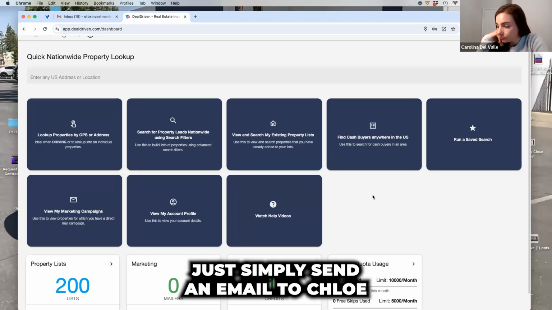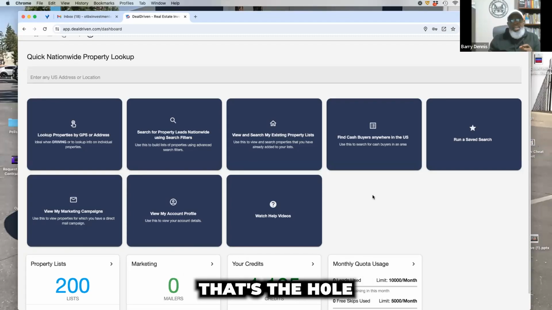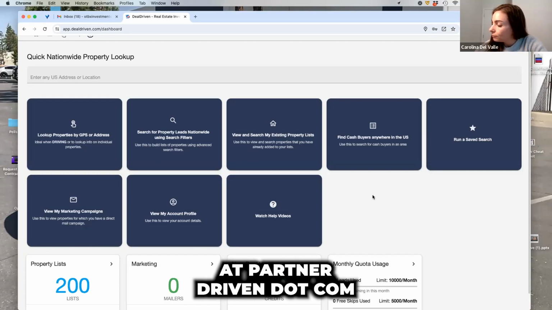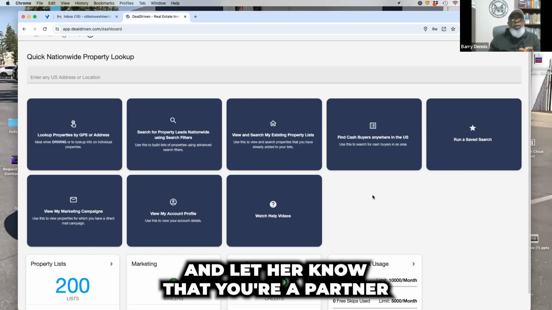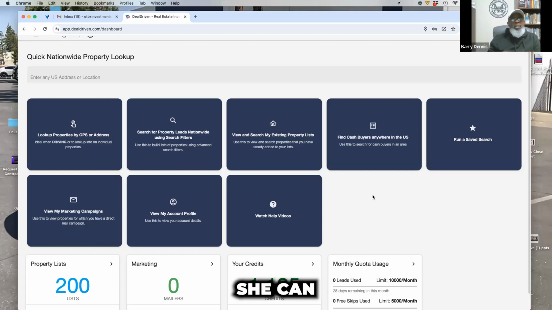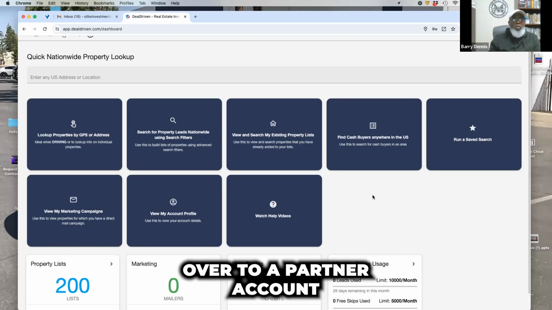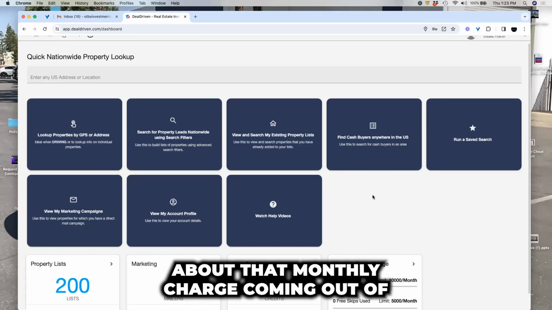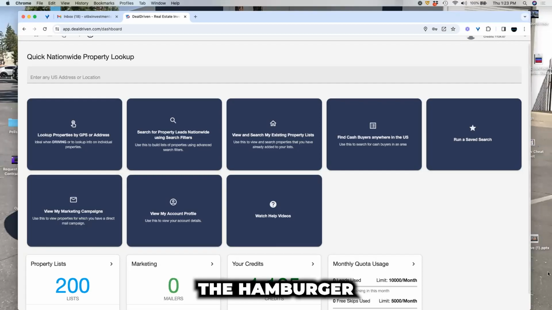Just simply send an email to Chloe, C-H-L-O-E, at partnerdriven.com, and let her know that you're a partner. That way she can convert your account over to a partner account, so you don't have to worry about that monthly charge coming out. Okay.